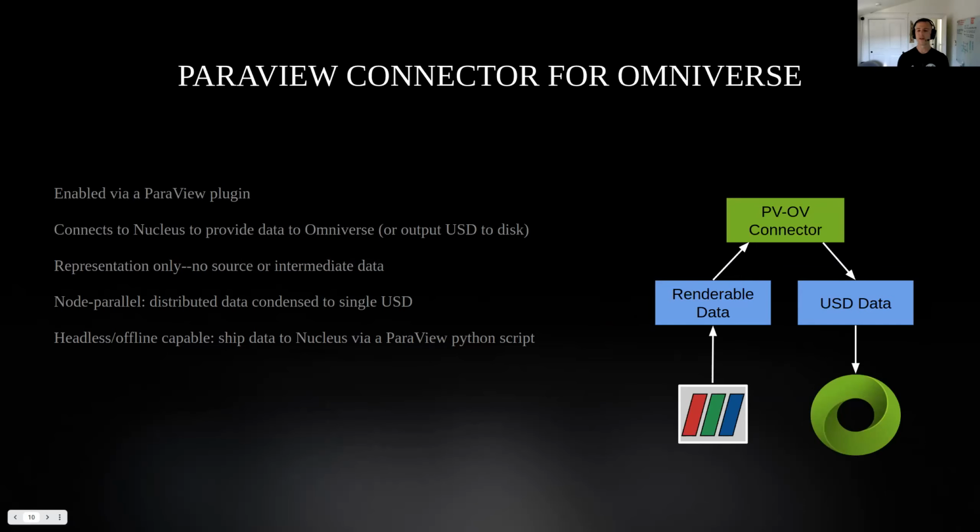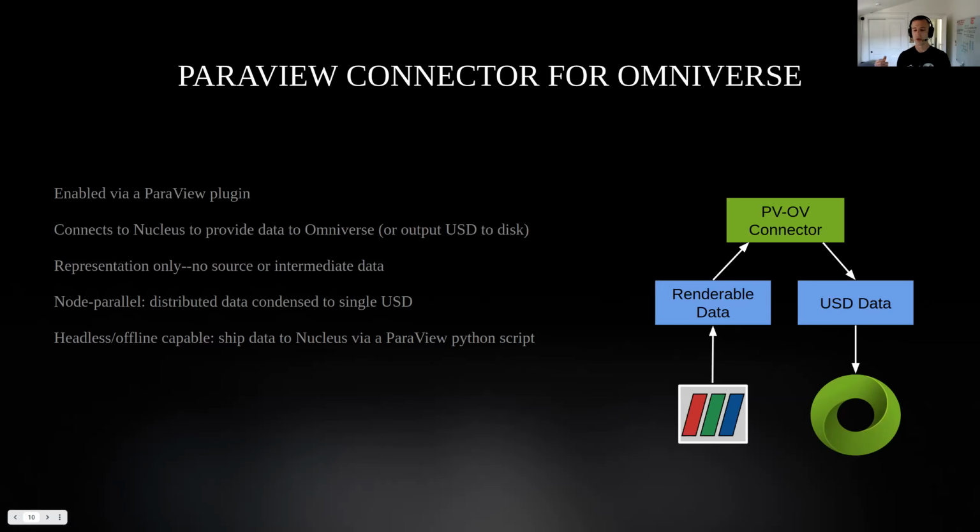So the way that ParaView connects into this whole ecosystem is via the ParaView Omniverse Connector. How that works under the hood is it will take a renderable representation. So this would be something after you've already run some initial pipeline to get the representation you're interested in.